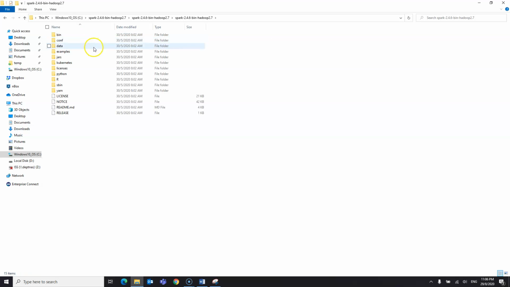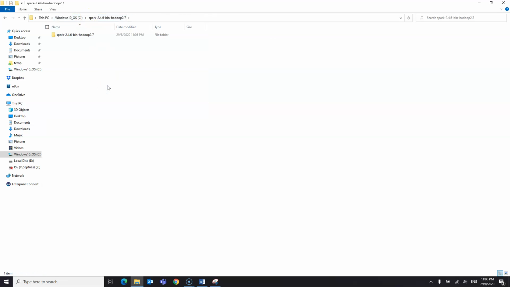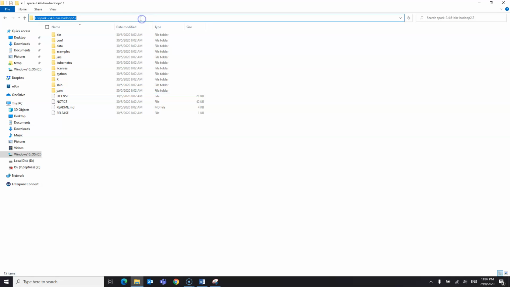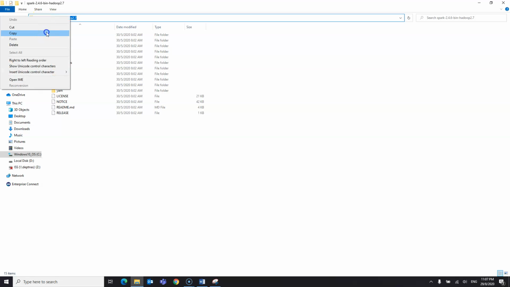Then you can see there are a lot of files that are created. I just select that, come back to the root and copy it here. Okay, then I move that obsolete folder. So this is the file that I need for the Spark. Okay, so that's basically my Spark Home setup as well. So I just have to point this folder as the Spark Home. Okay, so let me just copy the path.